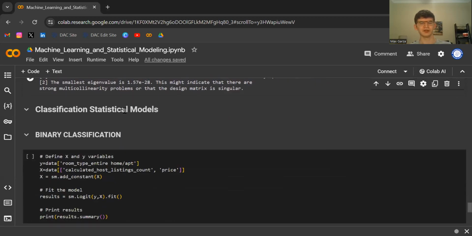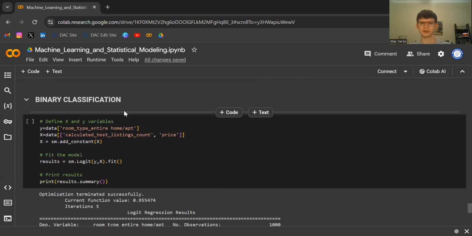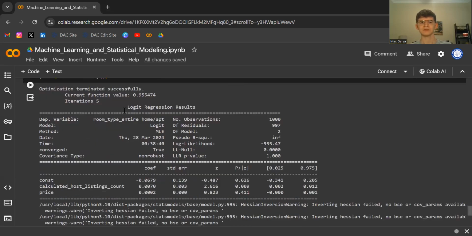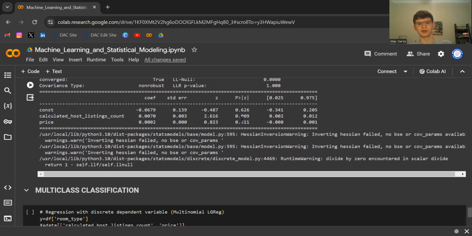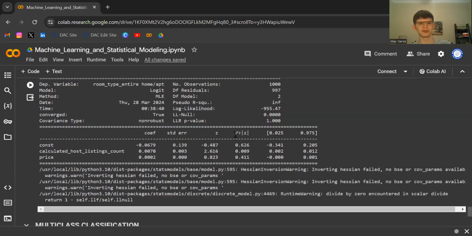Now, classification, you can do that as well, but your outcome is going to be a little bit different. Instead, you're basically going to get something called the pseudo R squared, which again will look at basically how accurate your model is. And you'll also get your p-values, which are still relevant here, basically read the same way. Here, pretty much nothing seems to be that relevant except maybe calculated host listings counts.